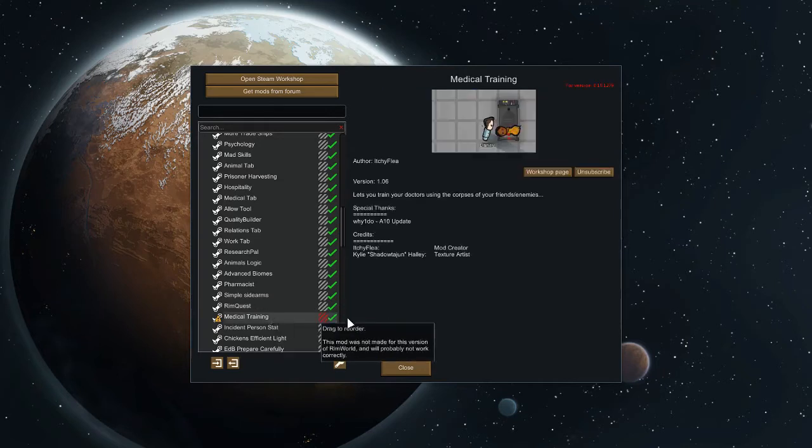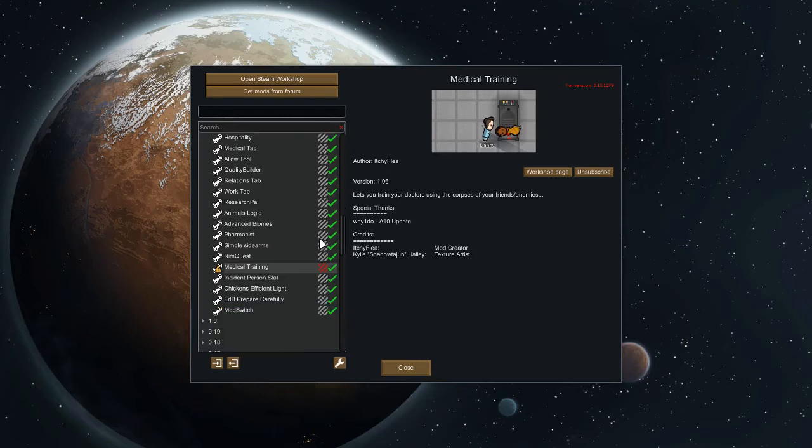Now, Medical Training is one I always leave in. It hasn't actually been updated since Alpha 10, but it does still work. I think it's the thing that's throwing errors at me when I start the game, but I haven't had an issue with it yet. And hopefully those errors are just fine. They're not really an issue. So basically it just lets you cut up dead bodies for medical experience. Which is good because medical XP is very hard to get your hands on otherwise.